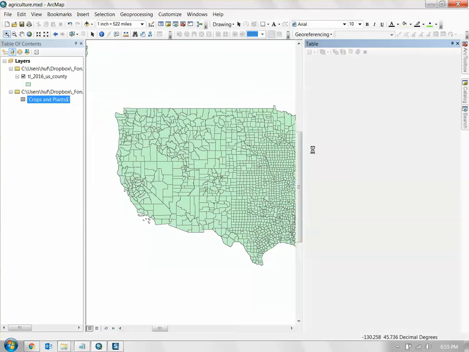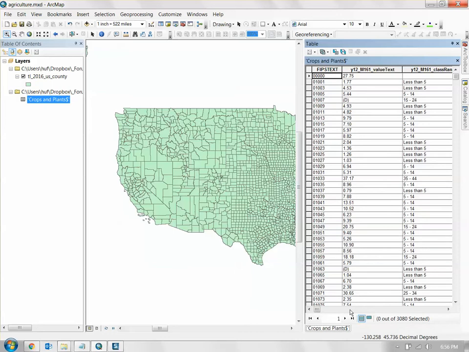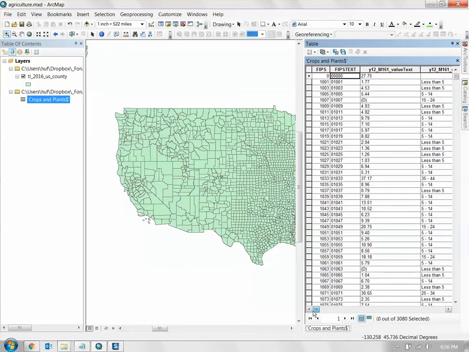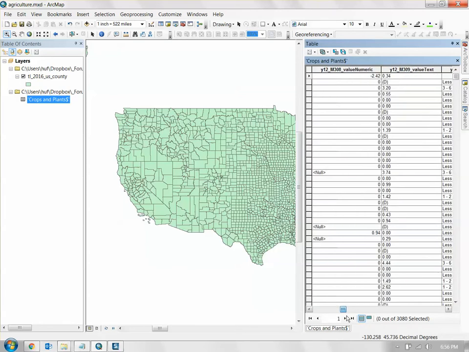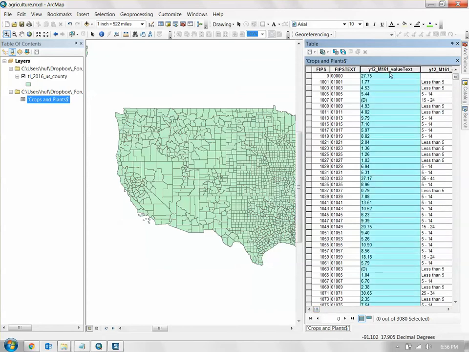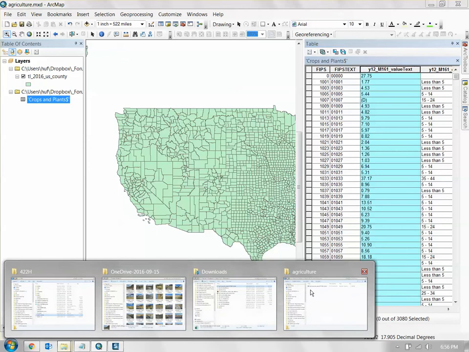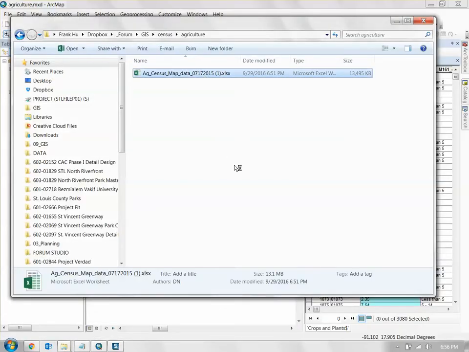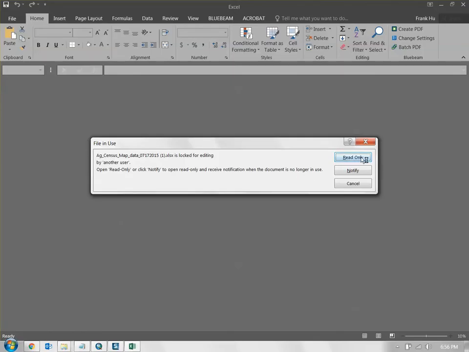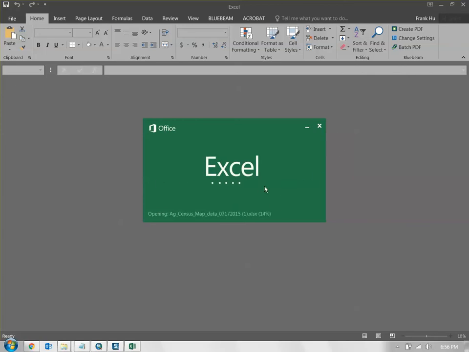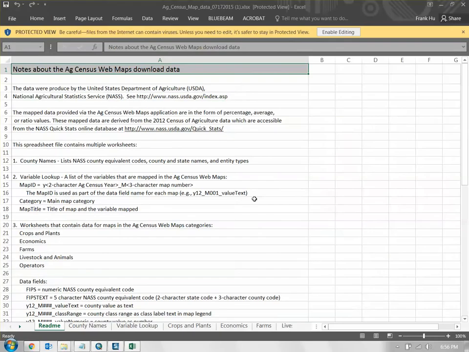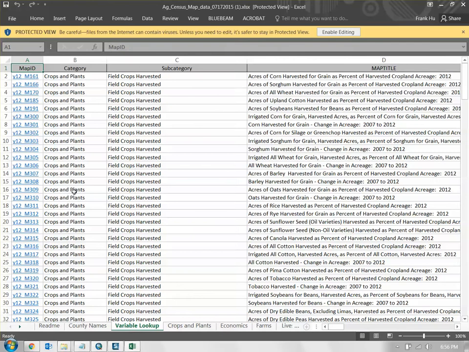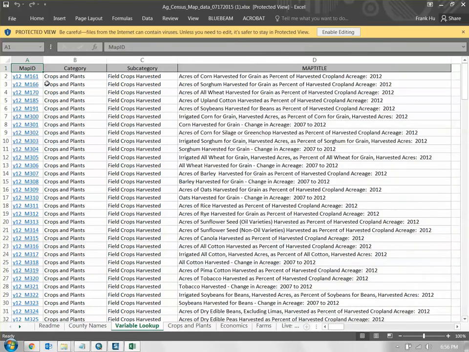So if you can open the data set here, you see you have everything from the table brought in here. So the county key here, and then everything related to the data here. And this is why we need to remember this code here. So what I'm going to do is actually open the Excel file again. I think it'll ask me, yeah, it says read only. That's fine. We're just not going to edit it. I only want this table open here so I can remember what each of these labels on the side actually mean.